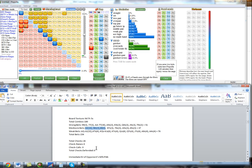So maybe I start check-calling with some ace-king. Maybe I start check-calling with some pocket eights. Maybe I start check-raising some pocket aces on the flop, and then I start check-raising some air. I can make a balanced checking range, but I think this range would be quite hard to implement.